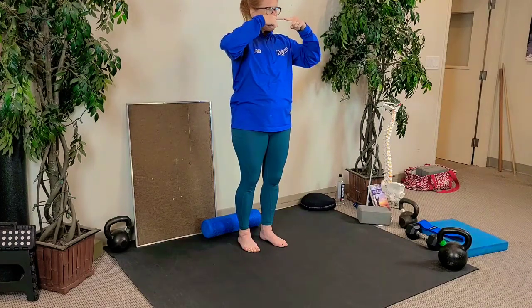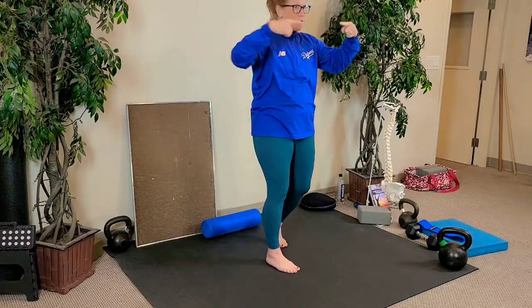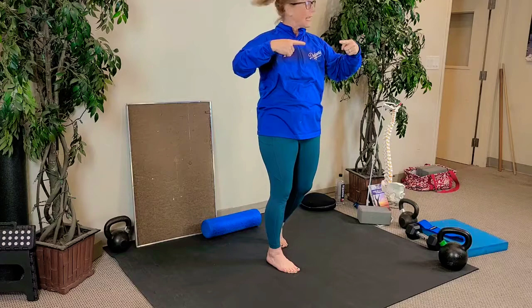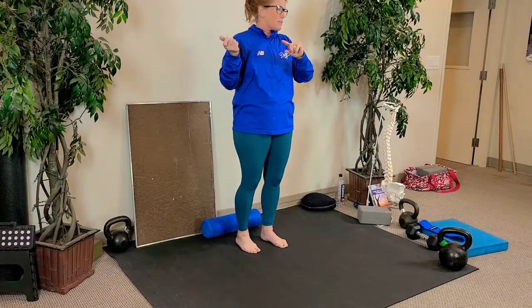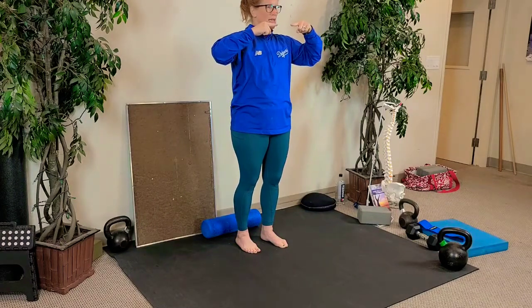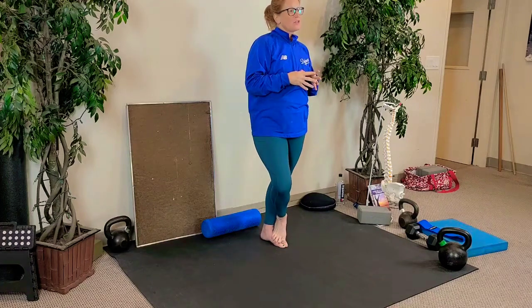Remember that toy maybe you would use as a kid, the Chinese finger trap, and you try to pull your fingers out and you cannot. But if you push in and twist, you can slip one finger out at a time. That's kind of like fascia. You pull hard against it, and it's going to get harder and harder, and it's going to hold on, because that's what it's designed to do. It's to protect and to stabilize you, not just to be rolled around or discarded.